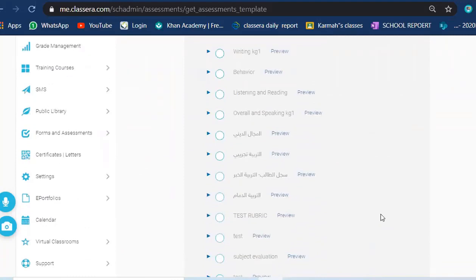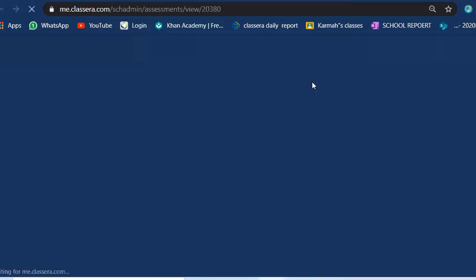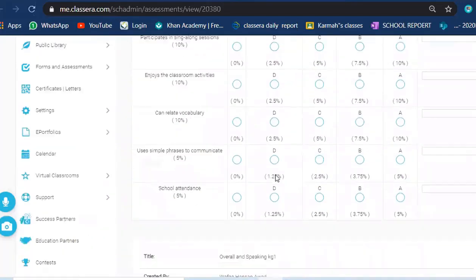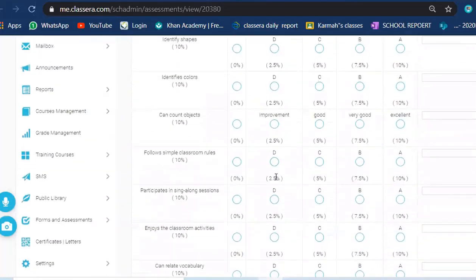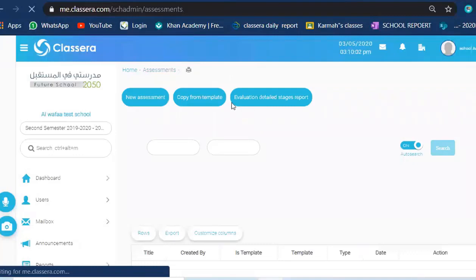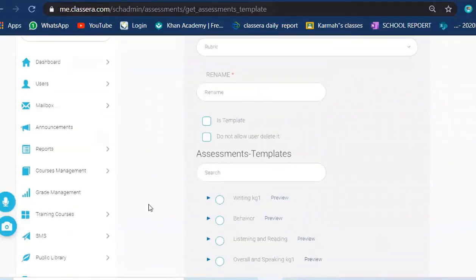If I need to copy, for example, this one, but I'm not sure if it's the one I want, just press preview. Make sure this is the one that you want. Then go again from here.